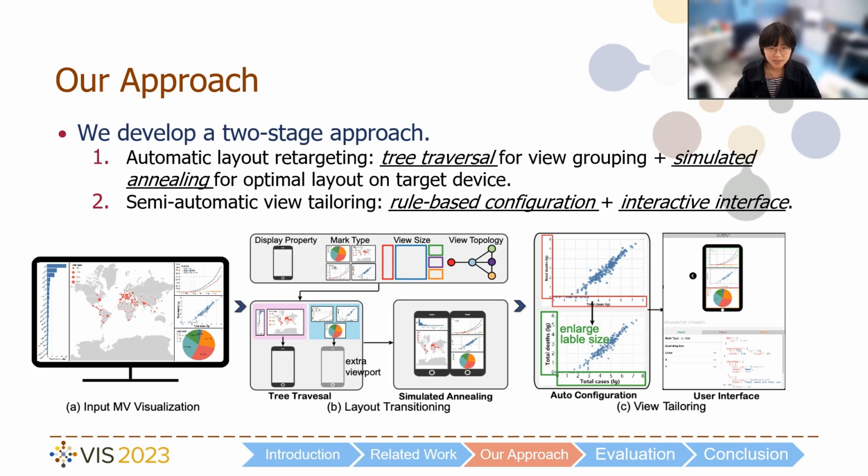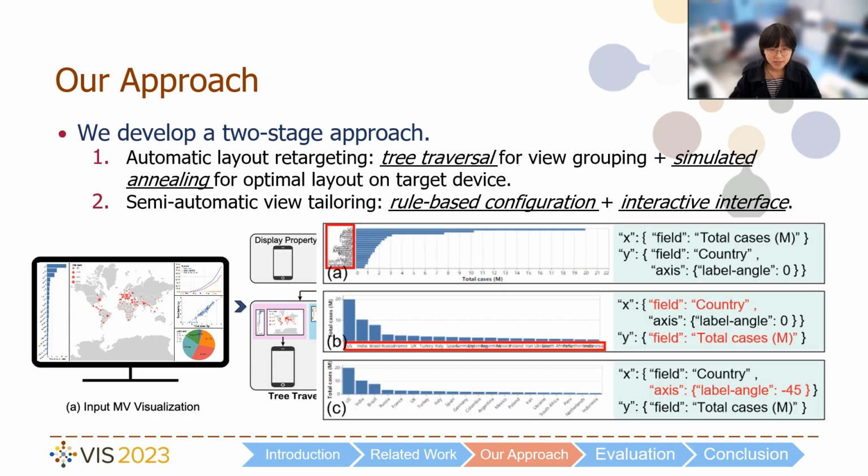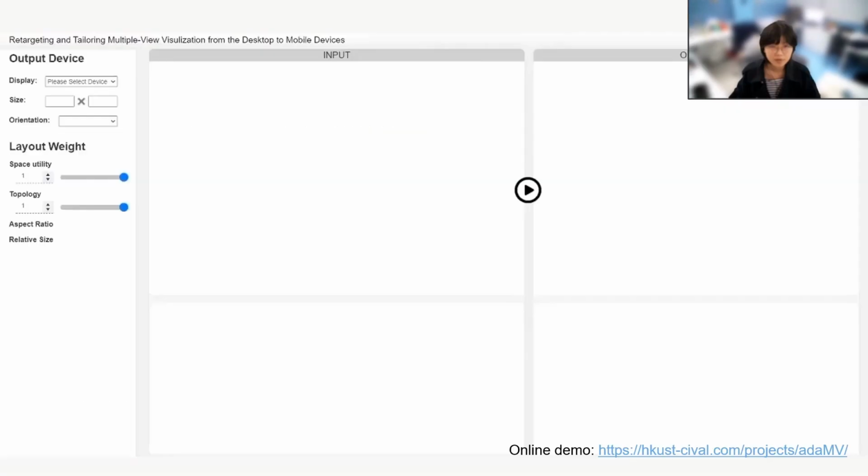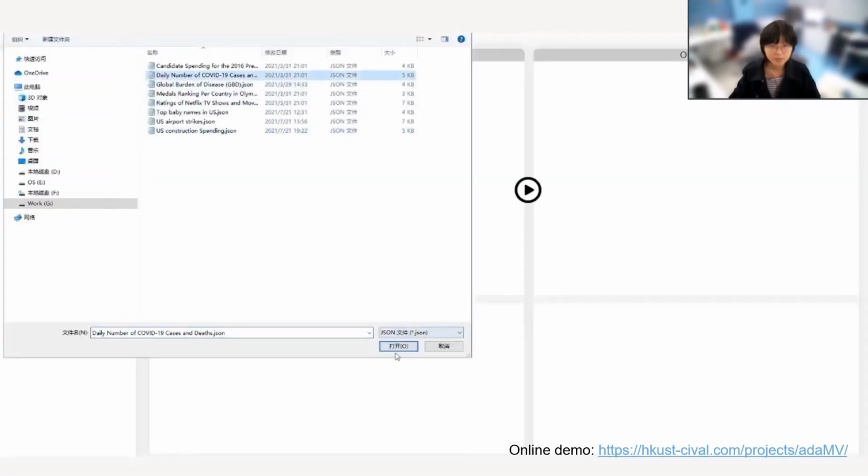The second stage is view tolerance. Here, we prioritize the layout and the readability. We transpose certain views for better aspect ratios, such as switching the views of X and Y channels to enhance the clarity. Font size adjusts properly to the display space, and to combat clutter, we employ strategies like label rotation.